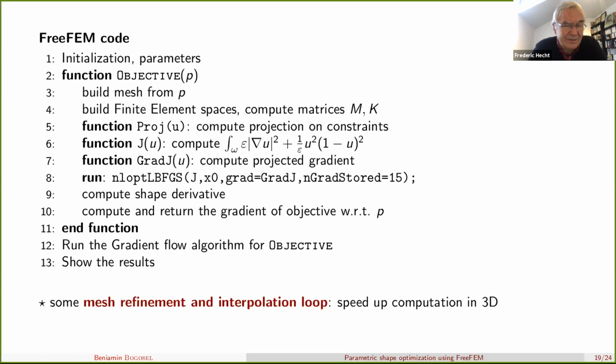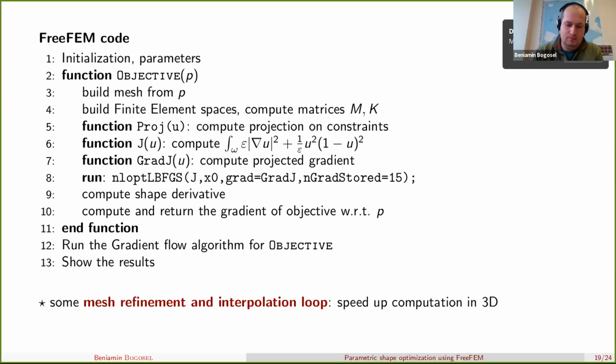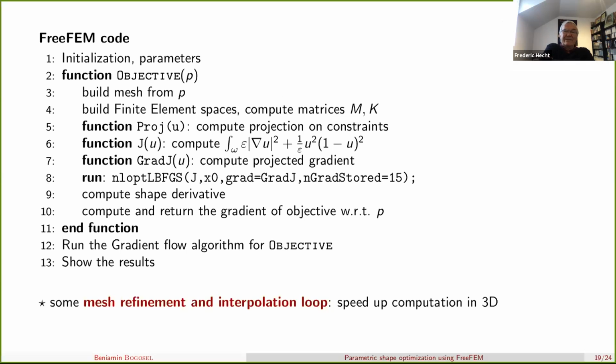Me too. But it is one of the advantages of FreeFEM. You can test a lot of methods. And I think you can also try with Tao in parallel now, thanks to Pierre Jolivet. Yeah, it's a nice idea. Of course, in parallel, it must be a little bit more difficult. Okay, so thanks again, Benjamin.